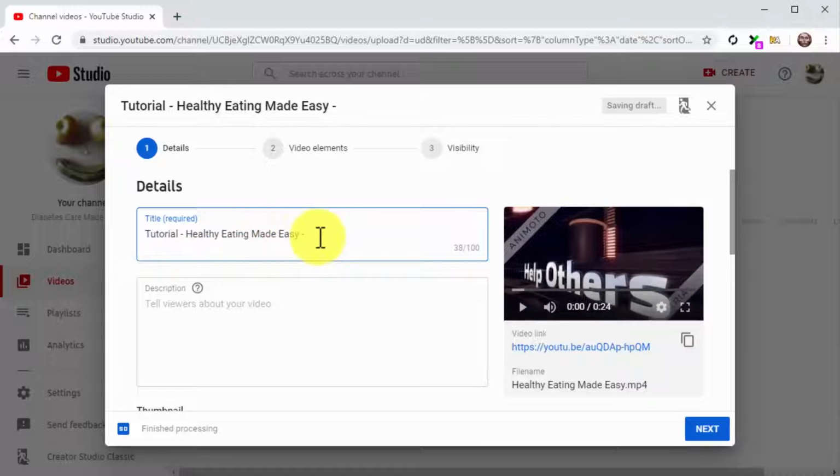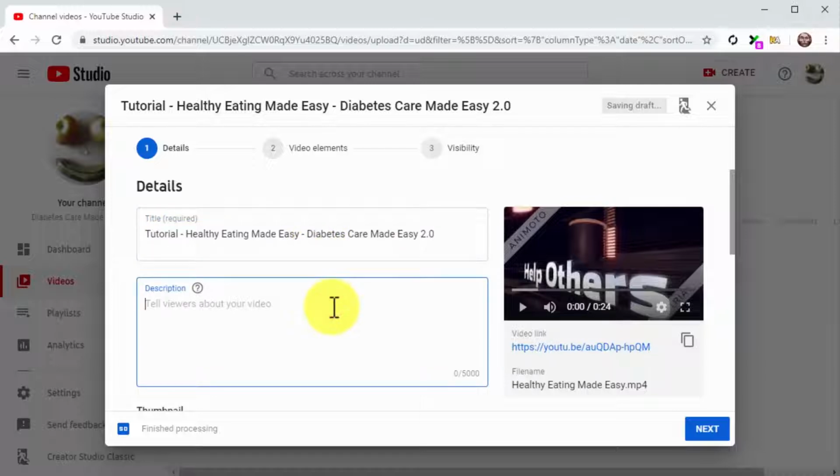By adding the name of your product or brand in the mix, the algorithm differentiates the title from the rest because it makes it unique and places it on top. It is then your job to keep the top place by sending viewers to the video. For this example, we are going to use the tutorial keyword as our video keyword. We are going to combine this keyword with a high-traffic search term and the name of our business at the end of the title. Let's now optimize the description.